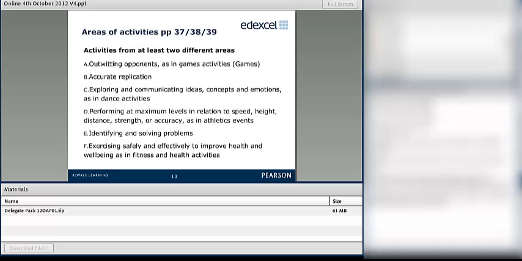So that is important. In terms of what they offer, they have to do something from at least 2 different groups. So they could do 3 from A and 1 from B. The important thing, and I'll probably be going on quite a bit about the fitness training group, is that if they do that last group, F, exercise safely and effectively, that's basically what we used to call fitness training, they can do any other 3 activities, because that's the only one in that group.